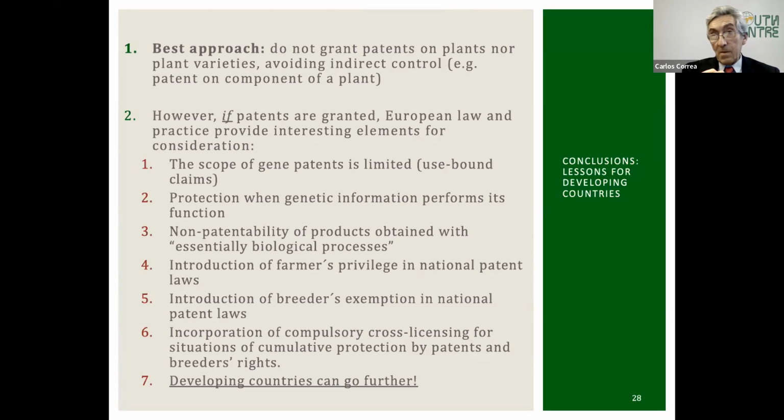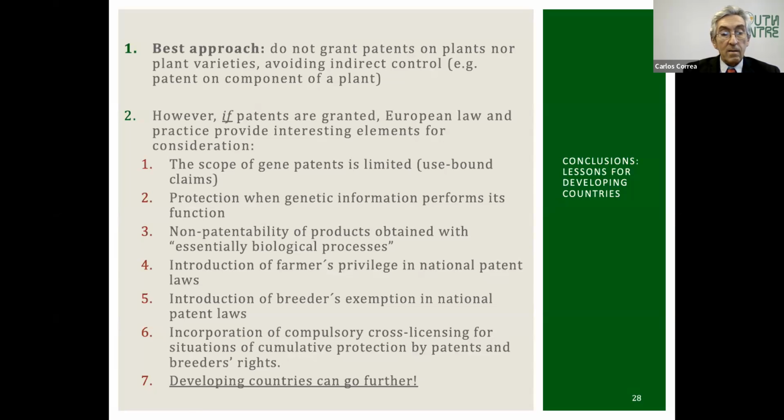Fourth, it might be important to introduce farmers' privilege in national patent laws. So again, here there is an example provided by European law. There is no need, as I mentioned, to limit such a privilege to some crops or to some kind of farmers. It would be broader than that. And the fact that it's already provided for in European law is evidence that this is a compatible exception with the TRIPS agreement.